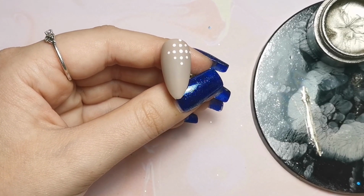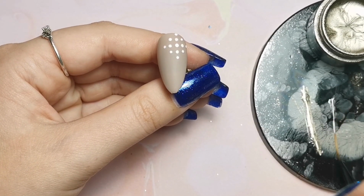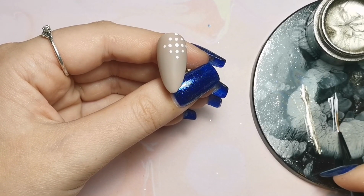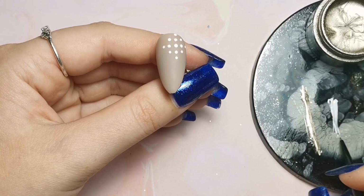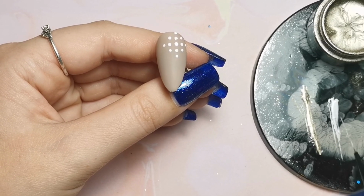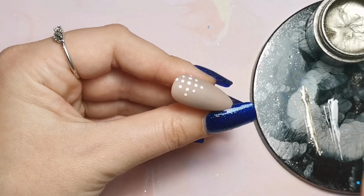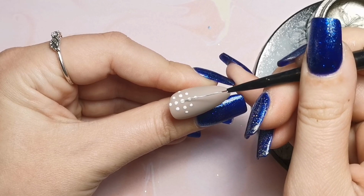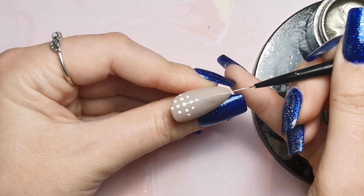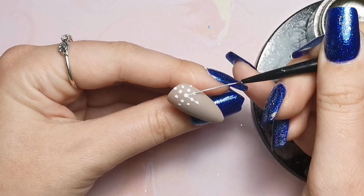So I'm then just going to get my, this is Erin's favourite brush that I'm using, but obviously you can use any brush that you are most comfortable with. I just grabbed this one because it was already on my desk. So I'm going to make sure that my product is all the way through the brush, but also that there's not loads of product on it, because you're using the product that's already on here that you've created with the dots to do the actual design. So you don't need to worry about picking up extra. So you're just going to pull through those dots in every direction.